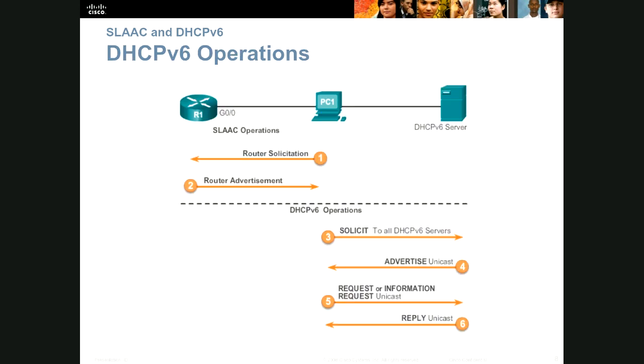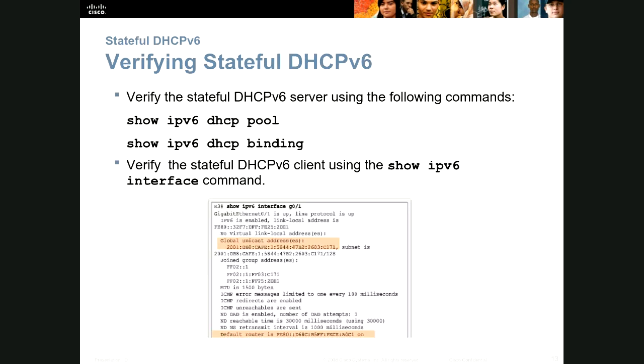So we've looked at this advertise and solicit stuff, and I'm going to skip to the verification. We can verify this with show IPv6 DHCP pool. Most of the commands on the routers that are show IP something, there's a show IPv6 equivalent. For example, show IP route shows the routing table for IPv4. Show IPv6 route shows the IPv6 routing table. So we had the commands show IP DHCP pool and show IP DHCP binding. Now we can see the same thing with IP version 6.